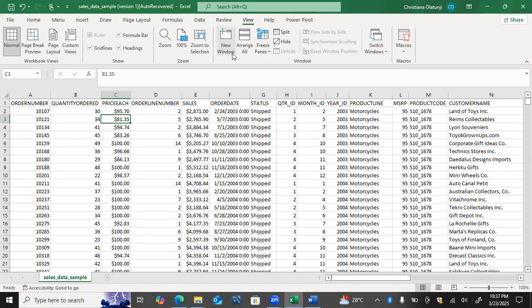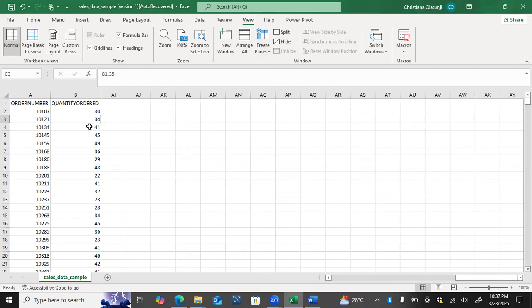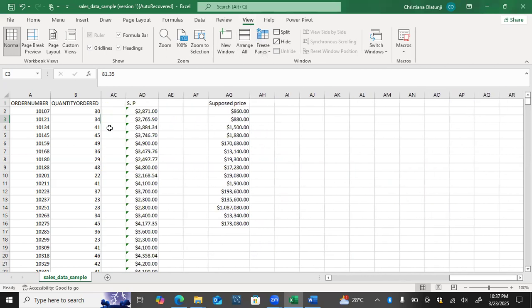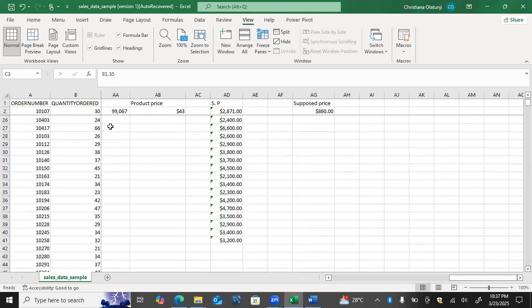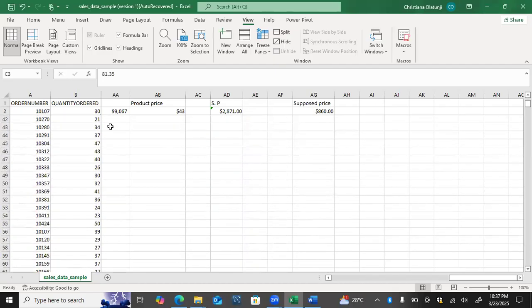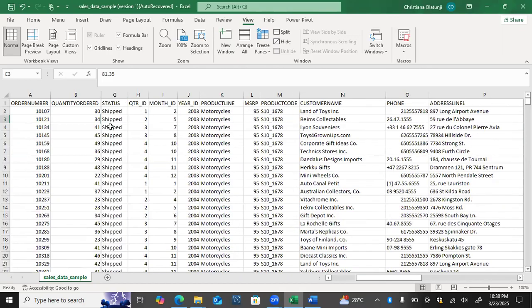So now I have selected this, I go to my view tab, I go to my freeze pane and I select freeze pane. You would see that there is a line on it already. There is a line demarcating. So irrespective of how I move, you see, my two columns are still there, and my first two rows are there. Do you see that? My first two rows are there, and my first two columns are there.